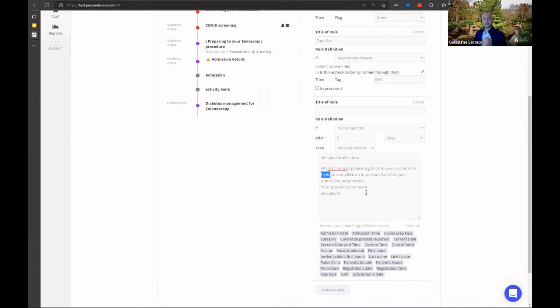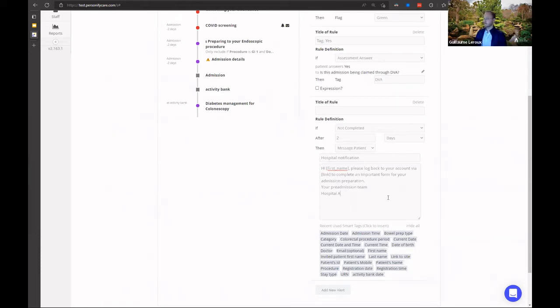And in here, because it's a text message or an email, we want to include a URL for the patient to click and come back to their account, in which they've already created a password, so they can log in to their secure account and consult this confidential information.